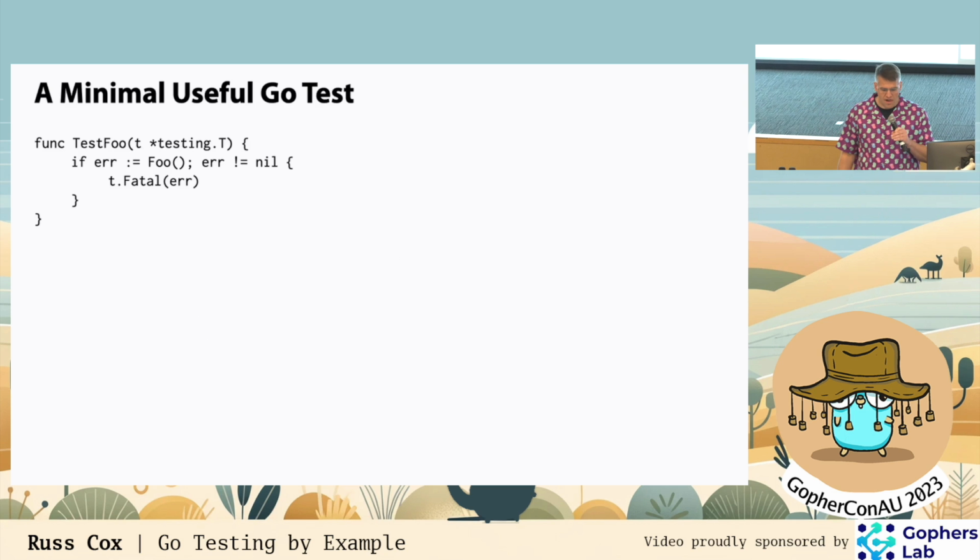So here is a minimal useful Go test. This is the most trivial test of the function foo that's actually useful. And we designed Go tests to be very easy to write so that it is easy to add new test cases. There's no bookkeeping or ceremony here that gets in your way. And at the level of package testing, this is pretty good. But in a specific package, you can do even better.